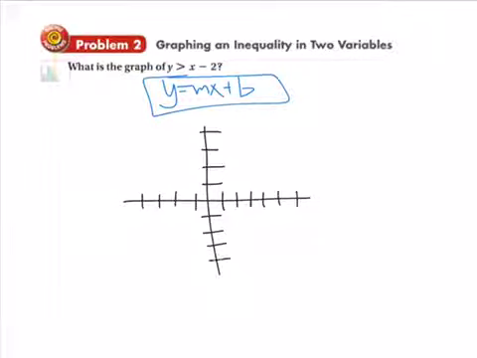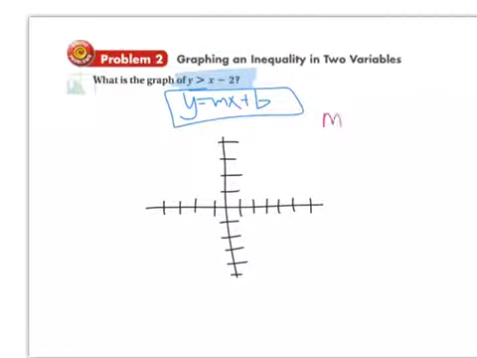Pretend it's really identical. The only thing we're going to do differently is at the very end. And so I'm just drawing my little coordinate plane here. When I'm looking at my inequality, I can see right away that my slope would be 1 or 1 over 1. Remember, there's always a 1 in front of that x. All right, so I'm going to put my little 1 there so you can see where that came from. My y-intercept would be a negative 2.